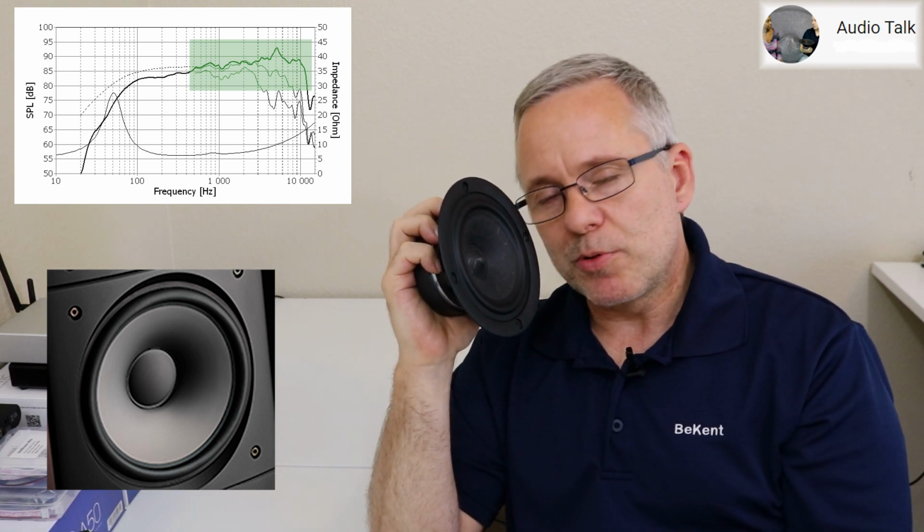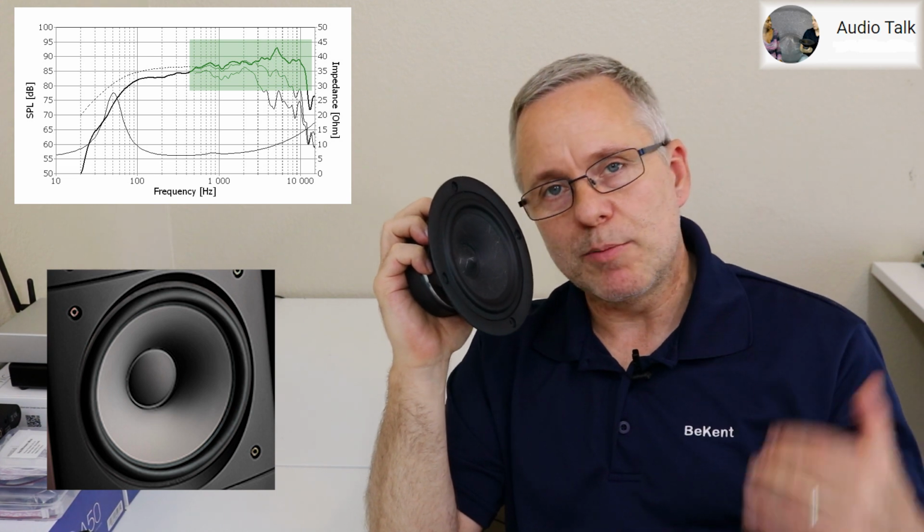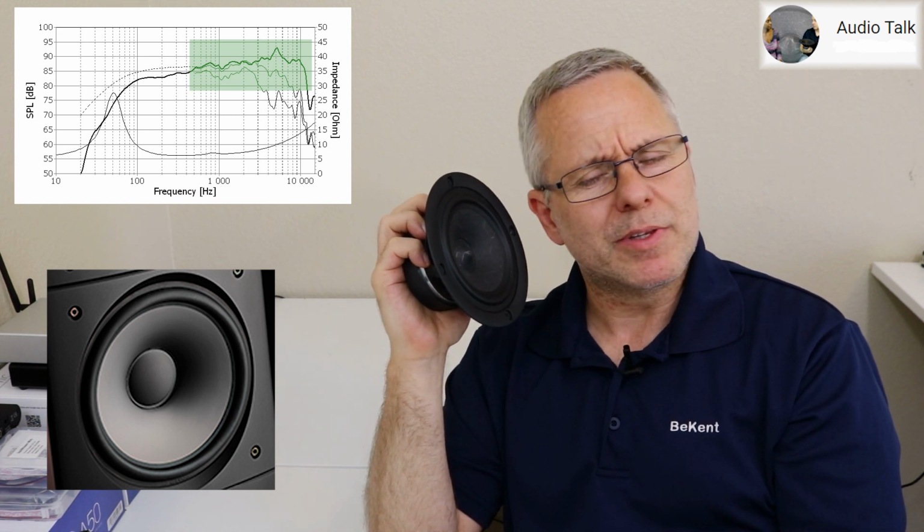Sounding incredible with details, and it's stable really far up. Just absolutely absurdly expensive. I don't even think you can get them as DIY. I think they only come in factory made speakers. But anyway, they do exist. So that's it for now for the woofers.